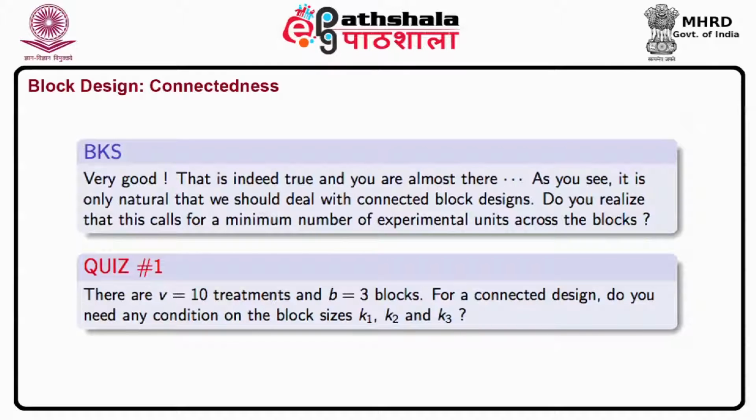But if I fail to accommodate any common treatment between 2 blocks, then they become disconnected. So there are issues like this. We need to know what should be K1, K2, K3. So depending on the number of blocks, how many observations are we talking about to make it connected? Like this, there are interesting problems. Some such problems you will see in the questions and in the MCQs as well.